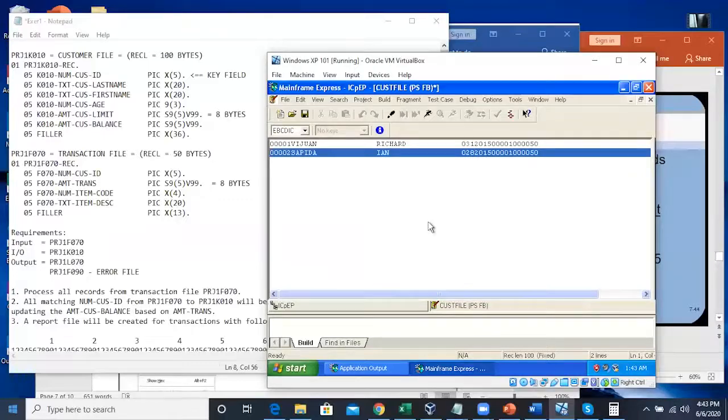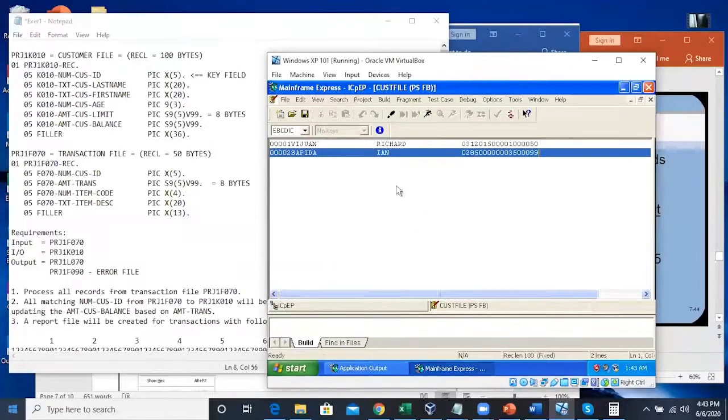Okay, 28 years old siya. So, meron siyang, for example, 50,000 yung kanyang limit. Then, may balance na lang siyang natitira. Marami na siyang nabili. So, meron na siyang 35,000 something, 99. Okay? So, ganyan gumawa ng data.